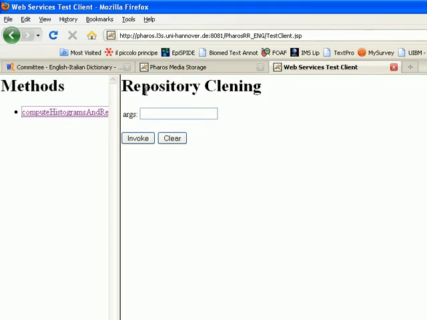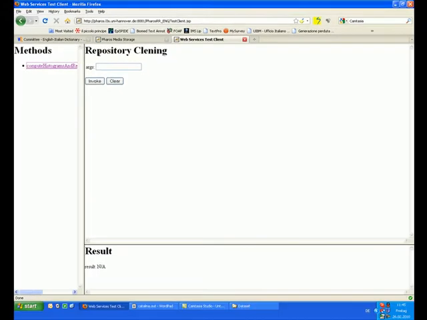Here we have two possibilities, which correspond to two different approaches. The first one is the classic approach, in which we want to find all the near duplicate images inside Pharos. The second one, that will be presented later, is the batch mode. With the batch mode, we query the repository inside Pharos with a batch of images uploaded by the user.